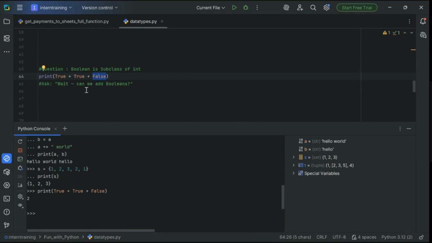So similarly, any other operations can be done. Let's suppose I want to do this, and I want to multiply it.